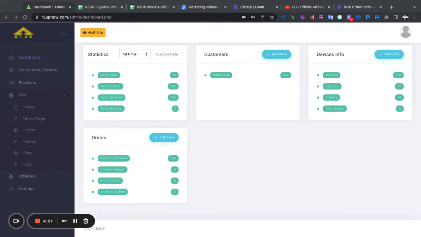Right now, we're going to go over how to do the bulk upload. A lot of people want to know how to upload the most efficient way. Right now, we have the bulk upload. You can upload all the products at once. So we're going to start by doing the iPhone.